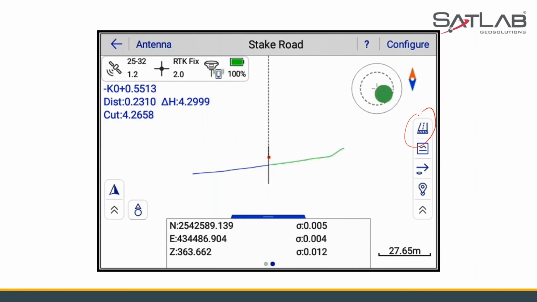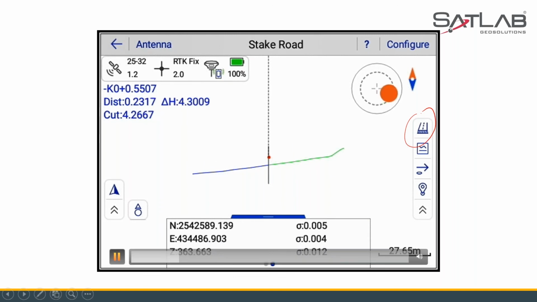This particular line which you can see is the design cross section, but right now I am standing here. This is my original ground level. You need to understand this is my original ground level, and this is my design section. So what it's saying is you need to cut here, you need to go down 4.2 meters. This red dot over here indicates where our GNSS is.